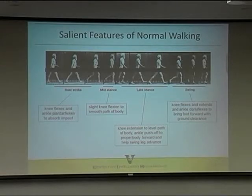First, I'm going to explain it in the context of just normal level walking. This is a slightly censored photo sequence from Eadweard Muybridge. Muybridge is an interesting guy who was the photographer for the U.S. Geological Survey in the mid-to-late 1800s, and he left a great legacy of these sequential photos, which to us, with motion pictures now, seems like not a big deal, but then it was a big deal. He has sequential photos of a lot of things you could think of moving and doing different things.